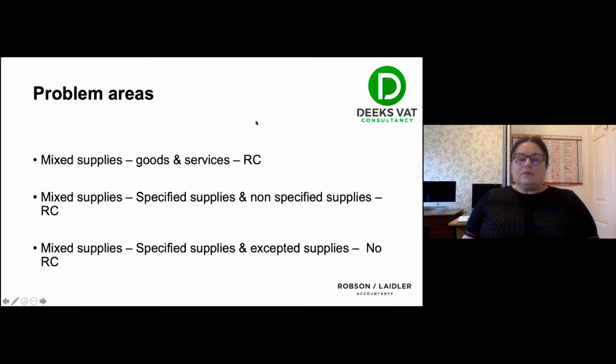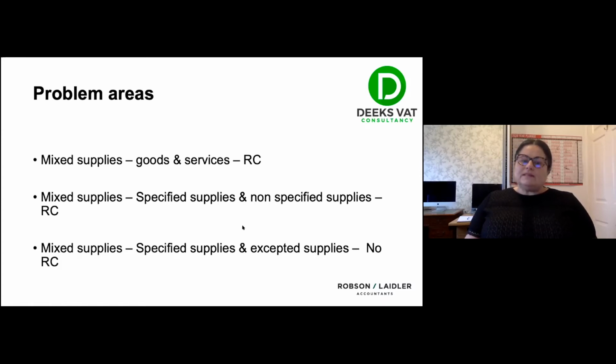There are a few problem areas, which are where you're supplying mixed supplies. So you're providing construction services as well as goods, then the reverse charge applies to the entire contract. So whereas a single contract supplies both. Now, I believe this is different from the CIS scheme, as I understand that only applies to services and not goods. We wouldn't recommend you splitting the contract, as that could be seen as fraudulent by HMRC. And the whole point of this legislation is to stop fraud. So it wouldn't be a good idea to split the contract.